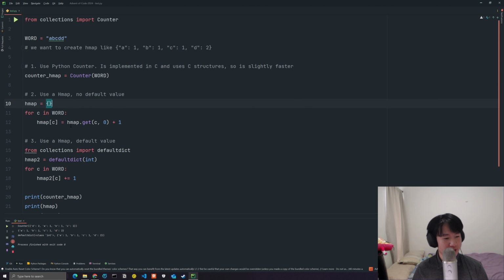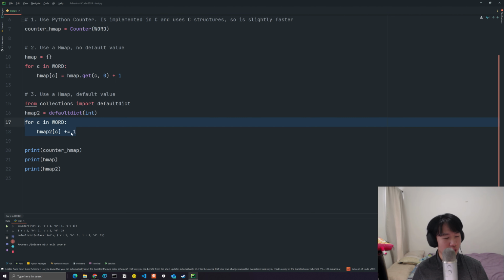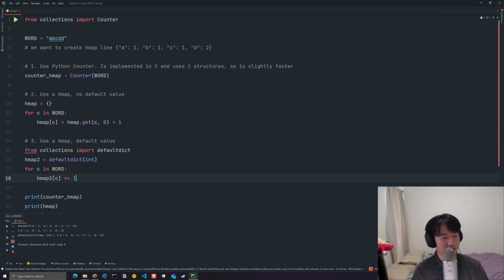What you could do instead is use the defaultdict implementation in Python in order to initialize any empty values with 0 at the very beginning, or any values you want, before iterating through the characters in the word and adding 1 like this. So this is a slightly more concise way of doing it, but it does rely on the defaultdict data structure. Another way you could do it is also using something called a Python Counter.